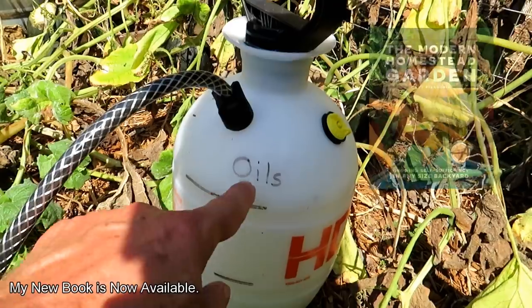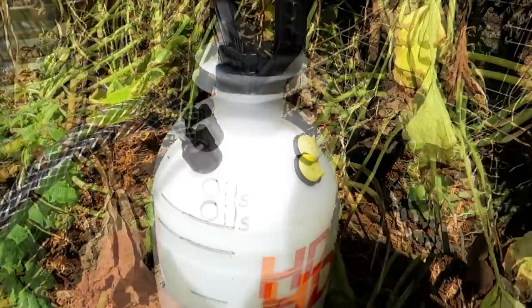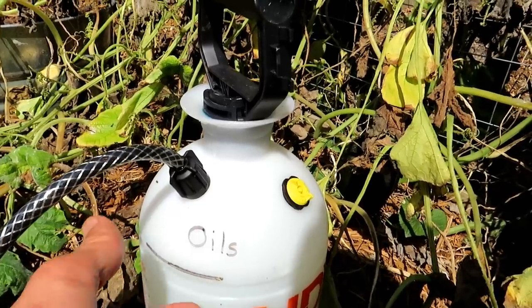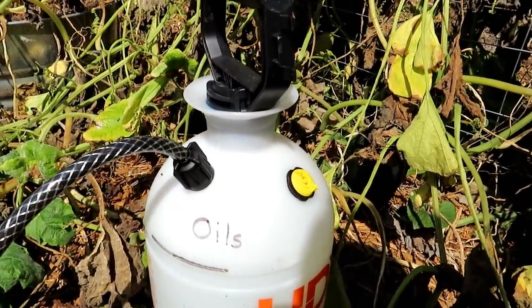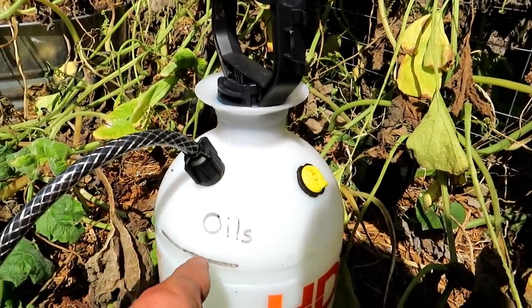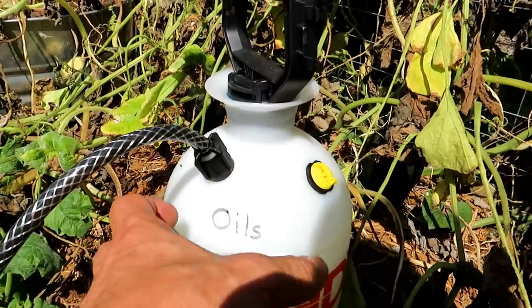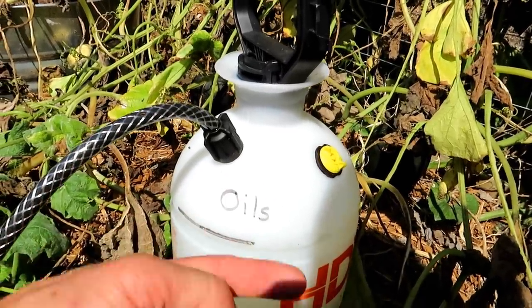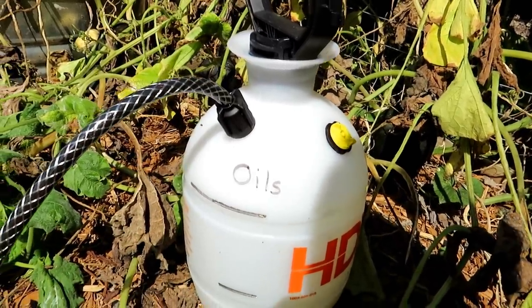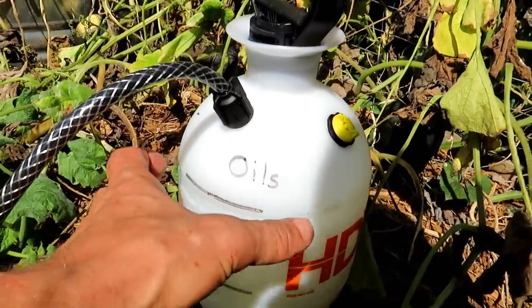I use a one or two gallon container — I mark it 'oil' so that I'm always putting oil into there, and I mark the half gallon and the one gallon. So it's a gallon of water and one or two teaspoons of peppermint oil. I use two teaspoons now regularly; you can get by with one teaspoon. If you're using Castile soap — the pure soaps, Dr. Bronner is one type — I use one or two tablespoons. If you're going to use detergent soaps, start with one teaspoon. You're putting in just enough soap so that when you shake it, the oil disperses through the mix for a good 10 seconds, then every 10 seconds give it a shake. You don't want the oil to stay floating on top because you'll just end up spraying water.